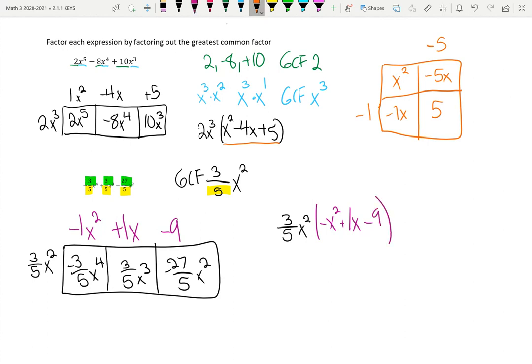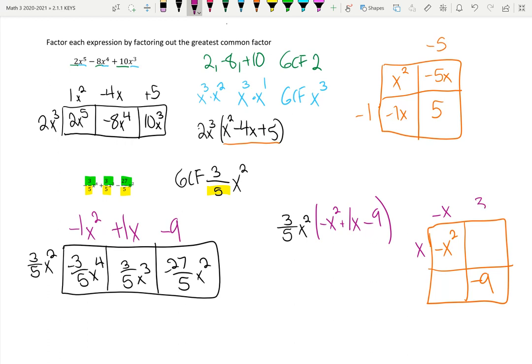Again, since this takes the form of a quadratic, I'm going to quickly assess whether or not I'm able to factor again. Negative x squared, negative 9. I know x times negative x is going to produce negative x squared. I know the factors of 9, well, I'm going to try 3 and negative 3. So when I multiply it out, this becomes 3x, this becomes 3x. Do I want 6x? No. Notice how it's a 1x? I want 1x. So I'm going to try something real quick.